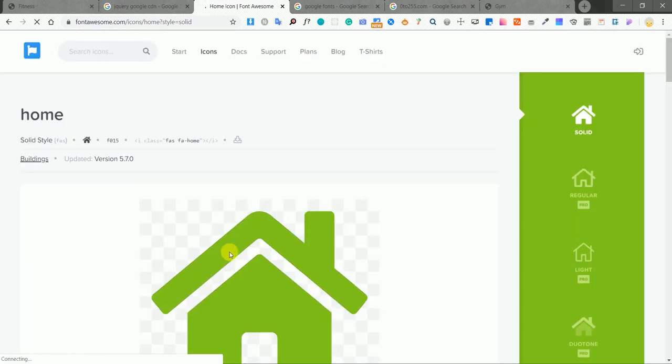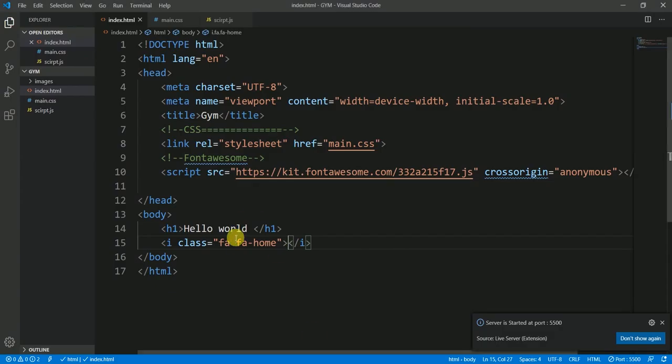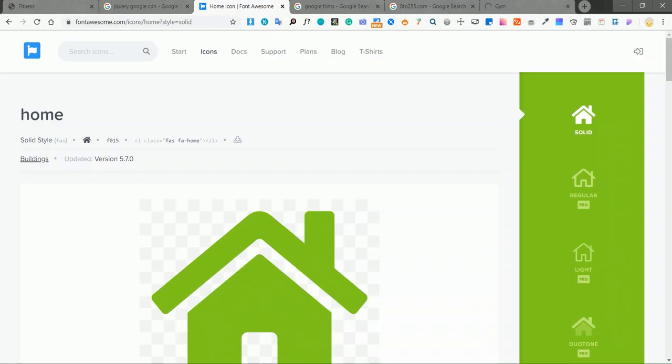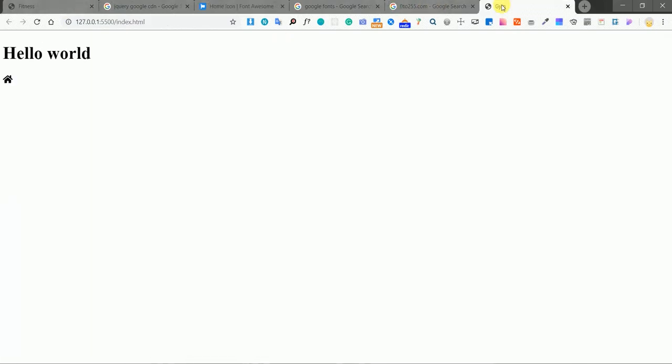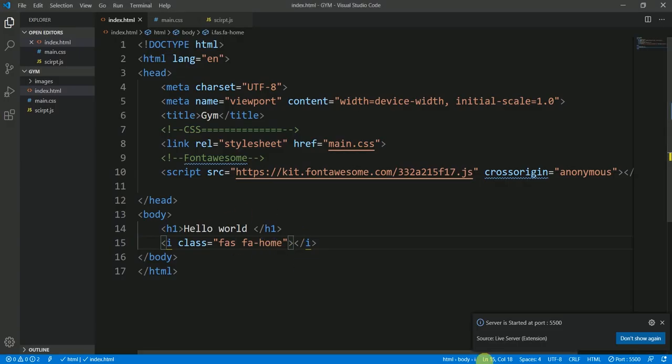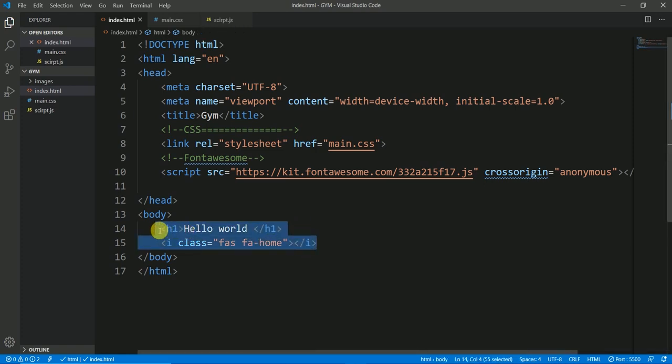And here, this is the home icon, but here they are using FAS. I didn't use this FAS, I just say FA because they have many, so I don't know which one I've used, but here is the code and we use this code. And here I just said FA, and it also works. If I say FAS, it also works for me. So where is my home? Okay, the home is still here. So this is how I know that this is the code of the Font Awesome home icon. Okay, let me remove it.